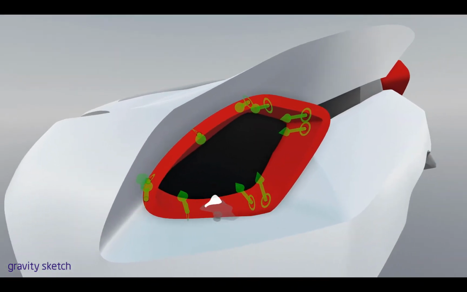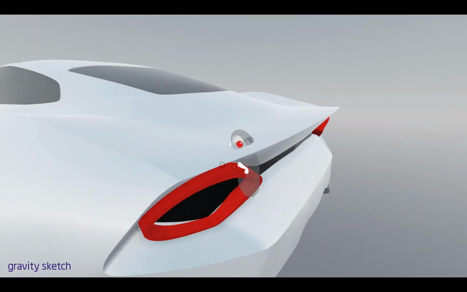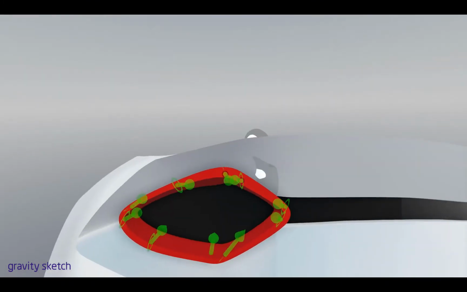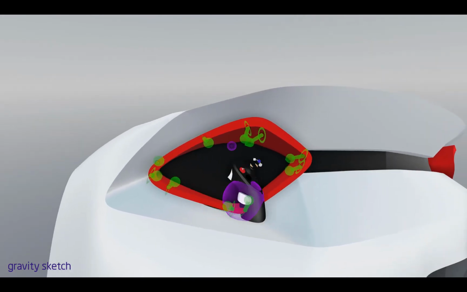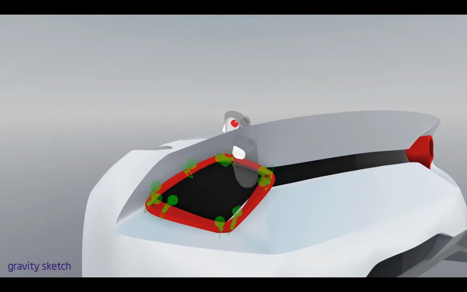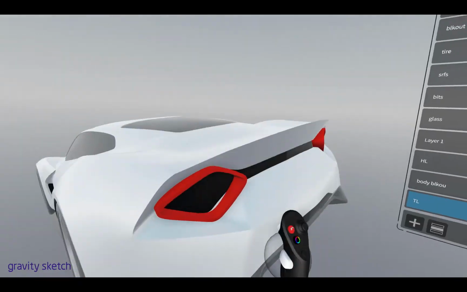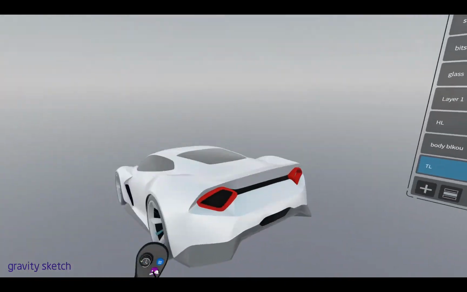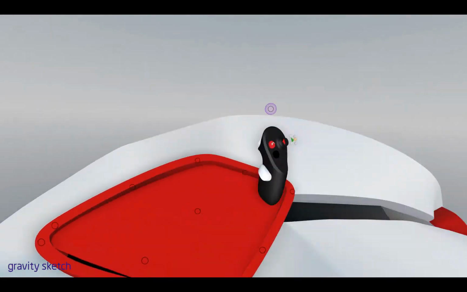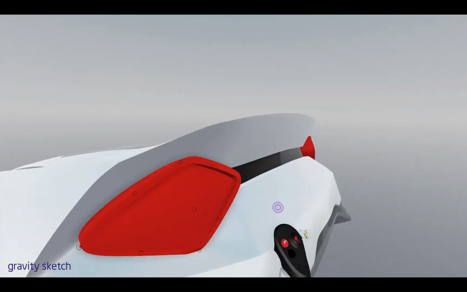Again, I'm going to speed up through this part a little bit. Here I'm just using that stroke that I made before for the sketch line, and I've flattened it out by changing the shape within the stroke editor. And here I'm moving the points around and playing with the rotation of them, just to get that shape to do what I want it to. Adjusting the black inner to change the boundary a little bit. And then I start pulling out a surface to create a lens that'll cover the rest of the taillight. And then I crease it just to give it a little bit of form here.